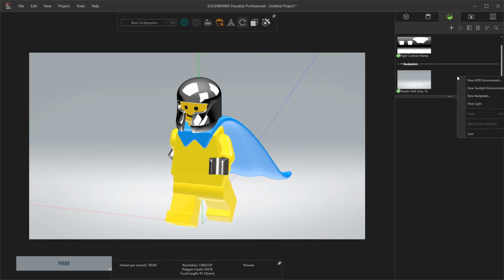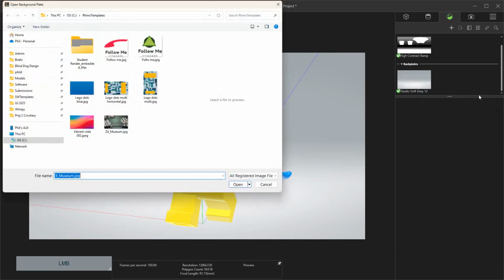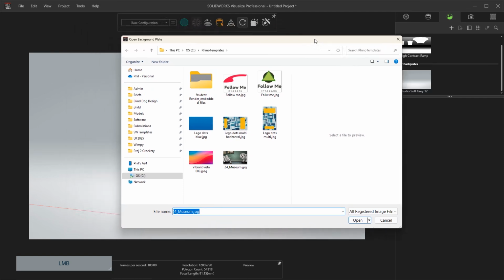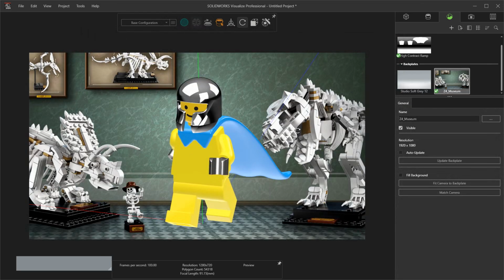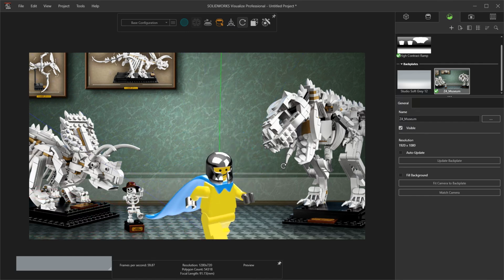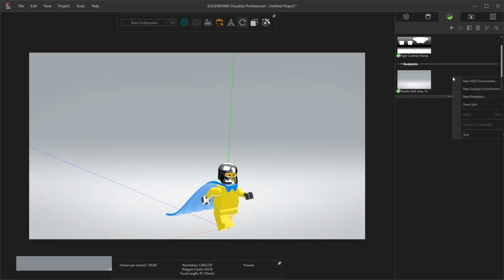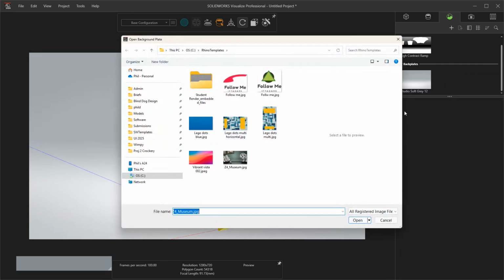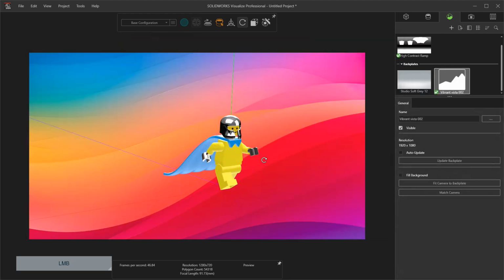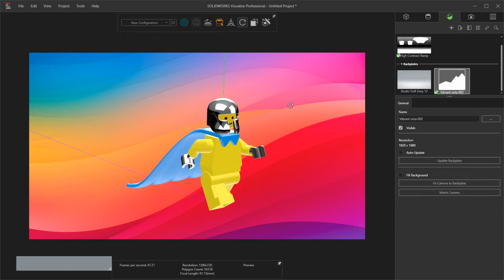And if I want to add one, I can right click and I can say new backplate. And then I can navigate to wherever I've got my bitmap, whatever bitmap I want. So let's choose this one for now. So it'll drop in a scene for you. Then you can just rotate this and get it to drop in wherever you want it to be. Or if you don't like that, you can just edit, I think. Delete. You might have to go back to new backplate. And then let's try this one here instead. All right, so you're going to choose a bitmap that suits you.